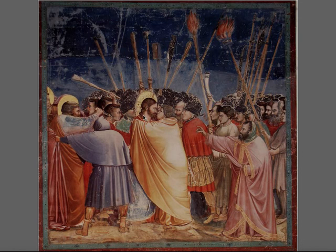You see Christ in the middle with Judas, and Judas had told the Jewish religious leaders that he would betray Jesus. He would, for 30 pieces of silver, and he would tell them which one Jesus is when they came to arrest him by, it's the one that I kiss. So he comes up to him and he kisses him, and Jesus says, you betray me with a kiss. I mean, it's pointing out the irony of that. But this is a confrontation between good and evil. And Giotto has boiled the story down to just this one image right here in the center.